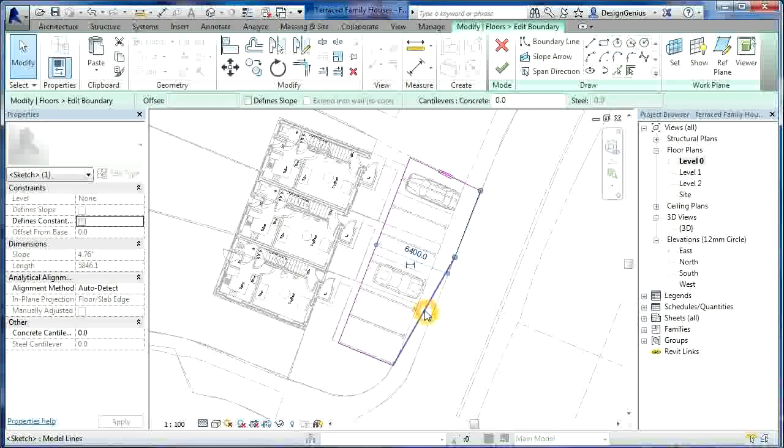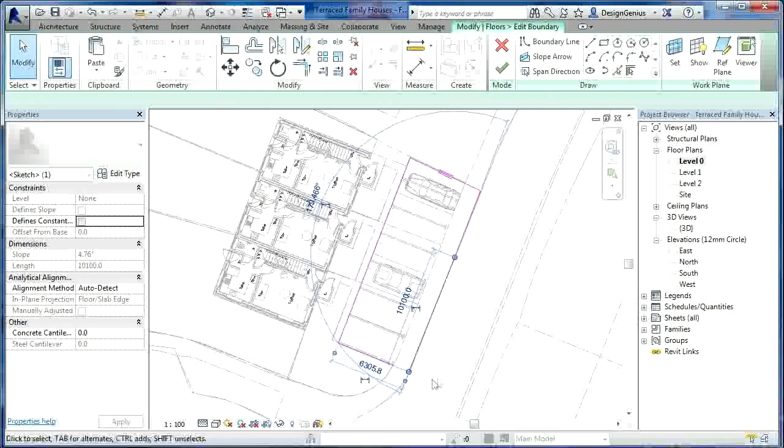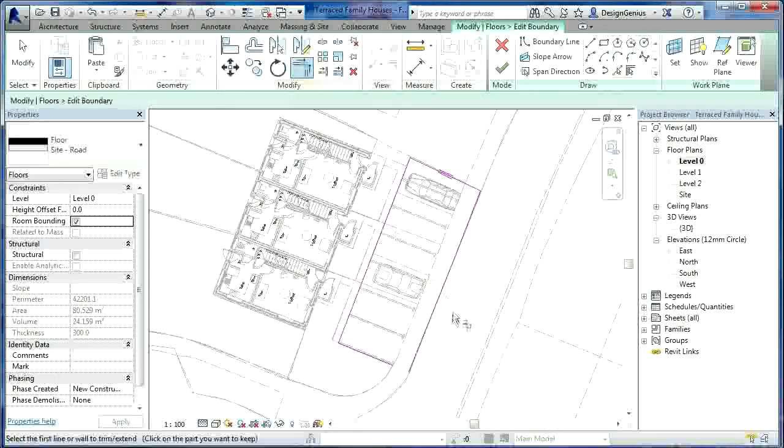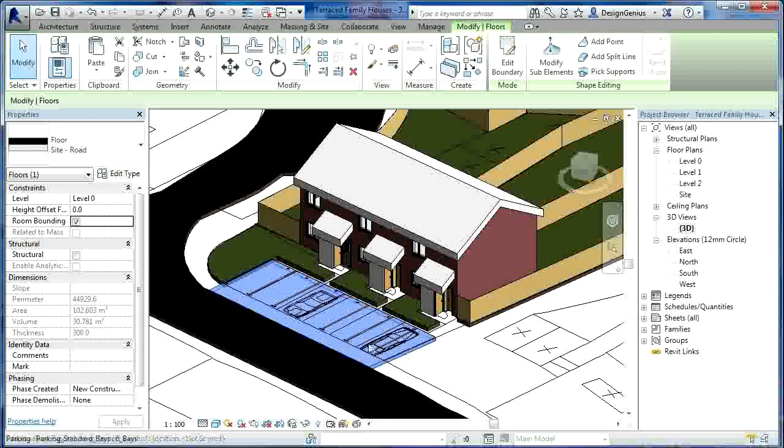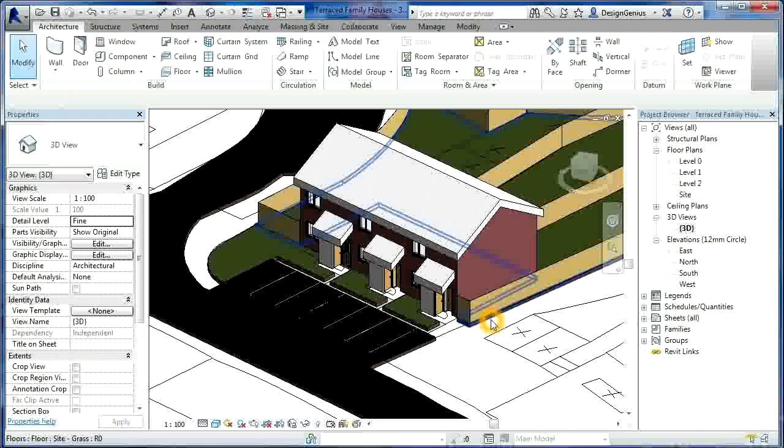What I can do is pick up that line and bring that back, and then I'll fillet that and that, that one, and that one. If there's any problem, it will soon let me know. Nope, it's all fine. So if I go to my 3D again, you can see it's all nicely joined up there.